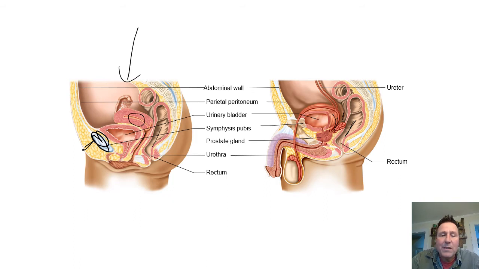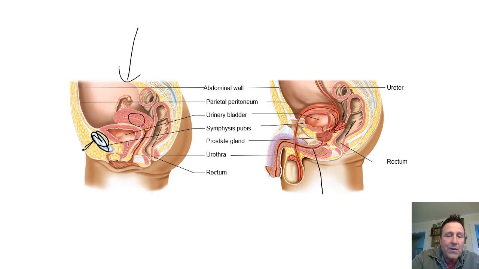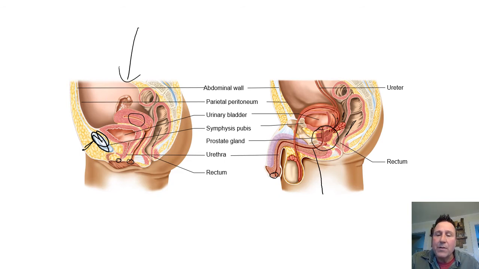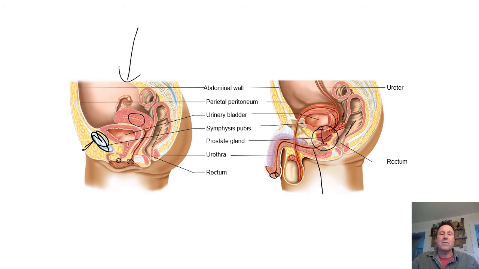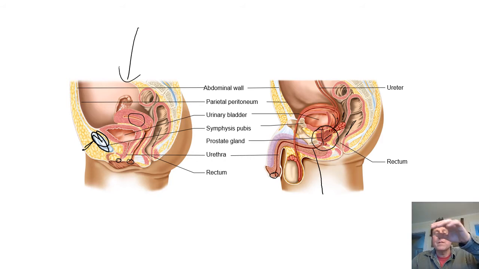In males, the urethra is used for both urine and semen — it's going to carry sperm and urine. There's a gland called the prostate gland, and there's a Y junction where one product or the other goes through. The urethra in males is much longer because it goes through the whole penis. That also means females get UTIs more often because they're so much closer to the outside world — bacteria can get in easier. Males have a longer urethra filled with mucus glands, and peeing kind of washes it out, so bacteria have a longer path to the bladder.